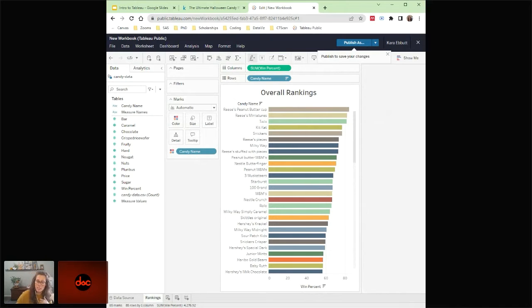So in this case, I'm going to direct your attention down here to our x-axis, just at the bottom. This is where, as you'll see, it tells us the win percent, or how many times a particular candy won in the contest that was held between all of these candies. It's pretty straightforward. It looks like it goes from 0 to 80. You can see that at the top, Reese's Peanut Butter Cup has a little over an 80% win rate. That's great, except my eyes have to go up to Reese's Peanut Butter Cup, over to here, and then scan all the way down to guess a little over 80. That's not super convenient for me or your chart readers.